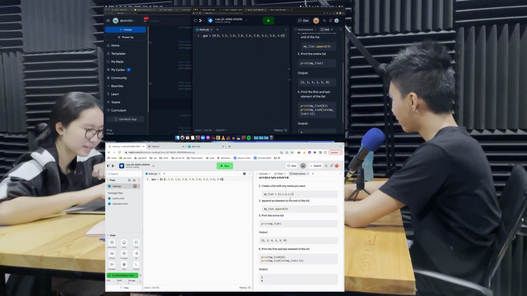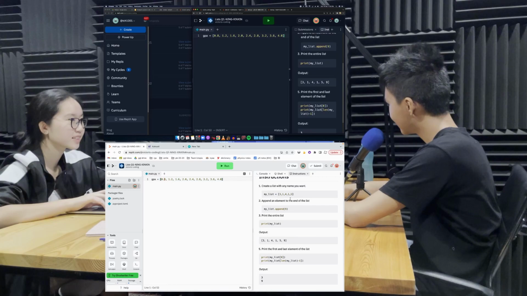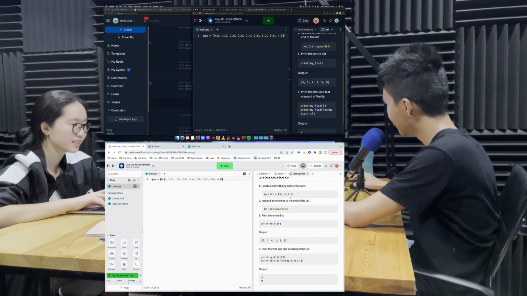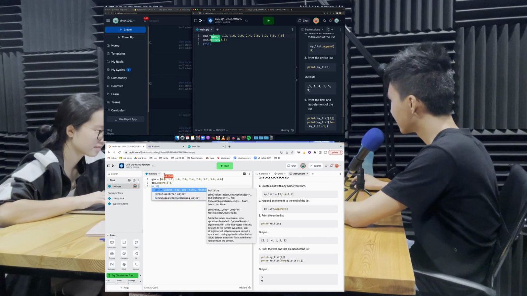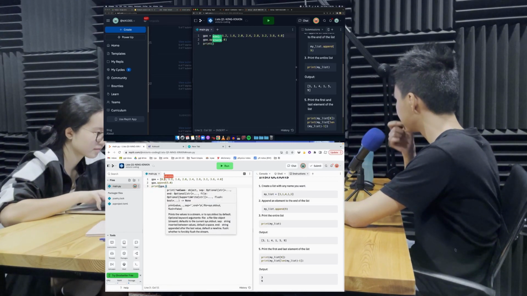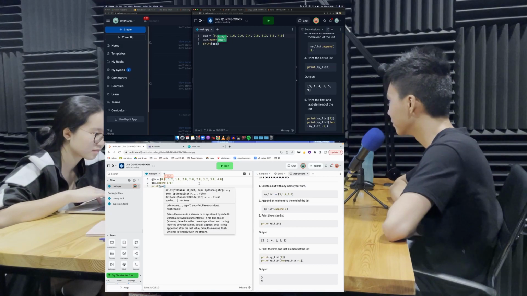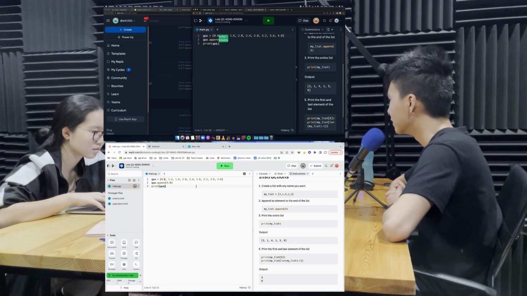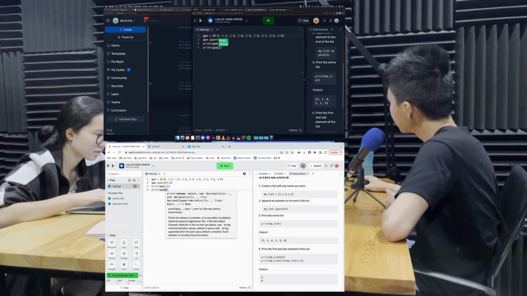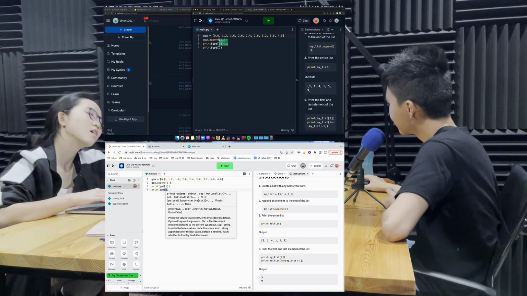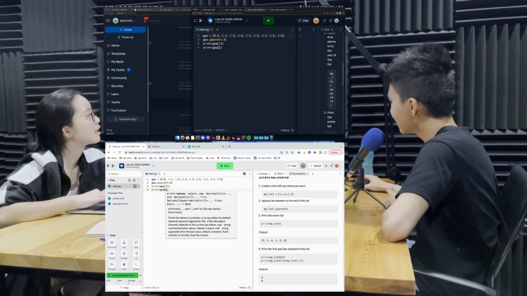Okay, so now I want you to append to this list some element. And now print the first element and the last element, just to get you warmed up with the indexing. Remember how to compute the last one? Len.